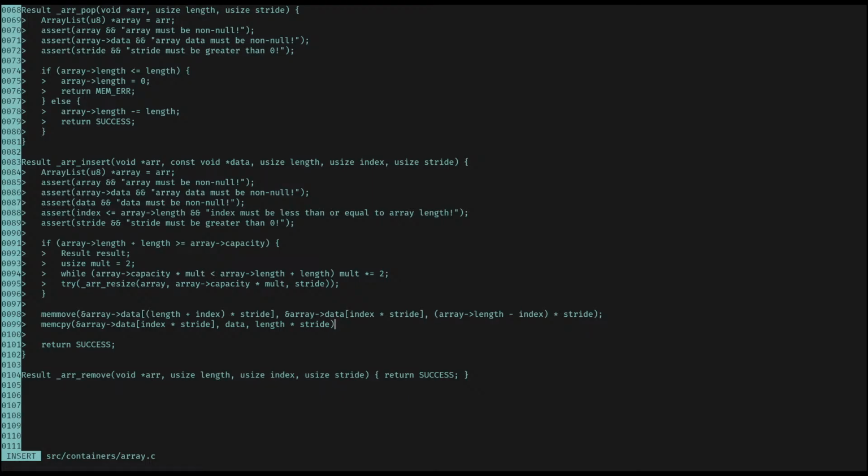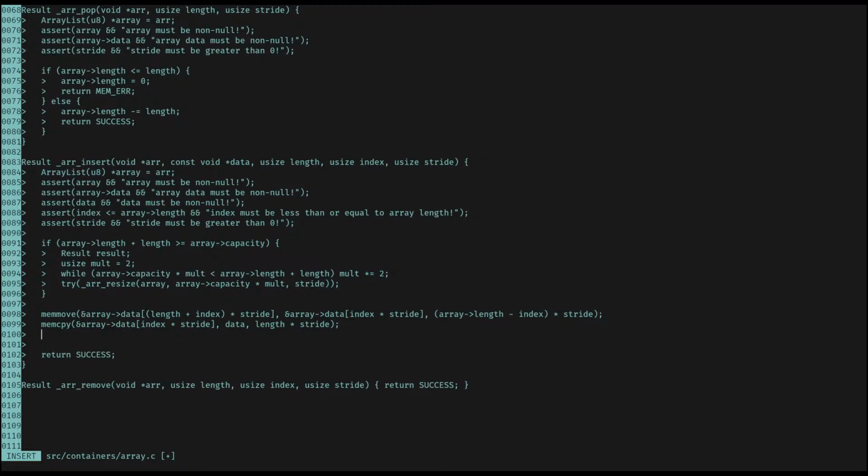I think that's what I want. This is the part that's going to take a lot of testing. Inserting in arrays is just a massive pain in the neck. You know what? I can actually save myself a little bit of hassle, or not really hassle. It's not really going to make things significantly different.